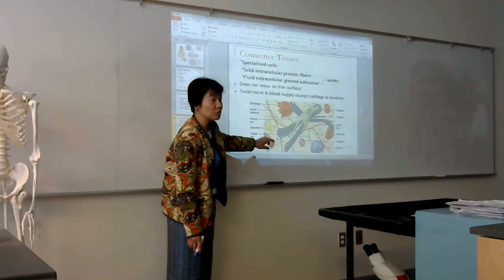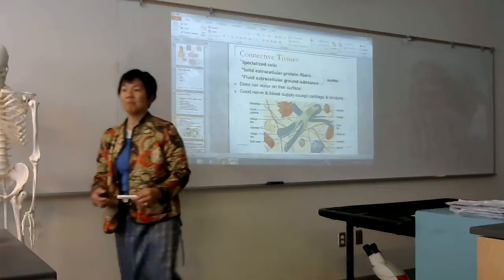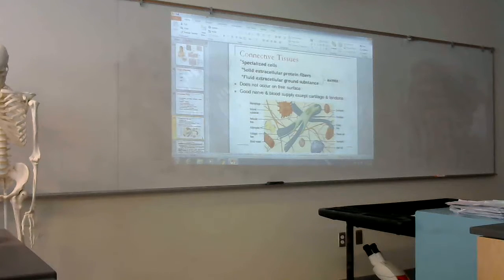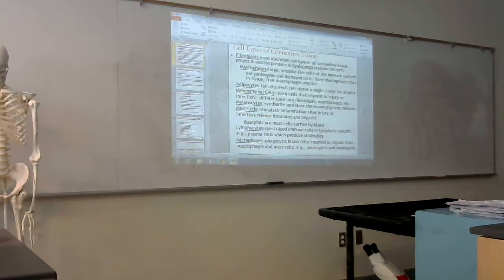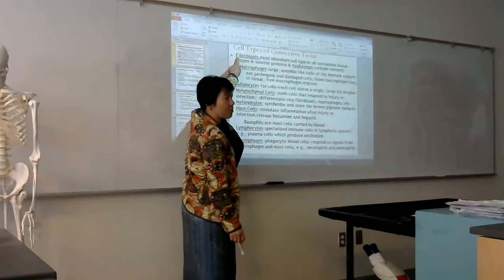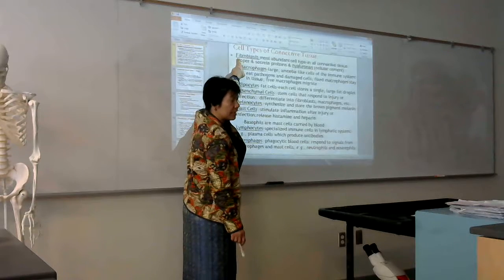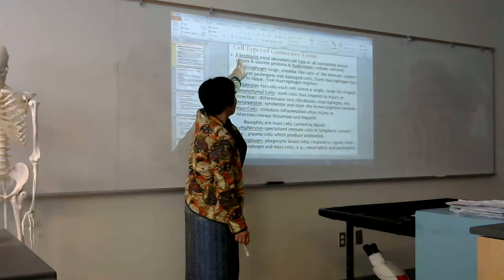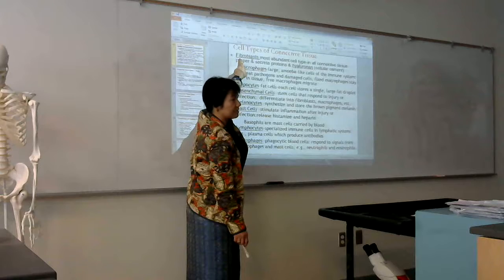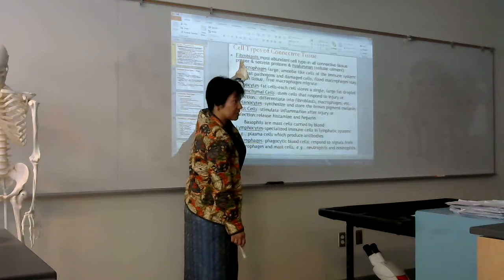Okay. There will also be cells. What are the different cells that you can possibly find in connective tissue? Here they are. For Bio 241, we concentrate on this one. Fibroblast. Sounds like fiber. You remember that connective tissue has fibers. Where did those fibers come from? From the fibroblast. I call this the godfather. From here comes the fibers.